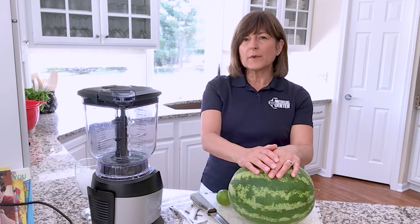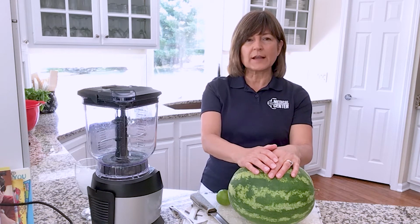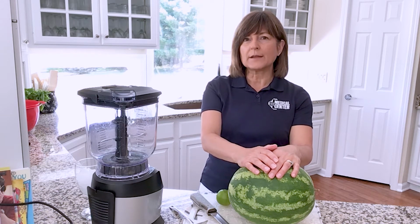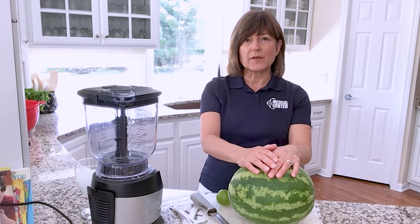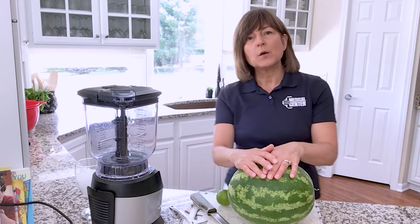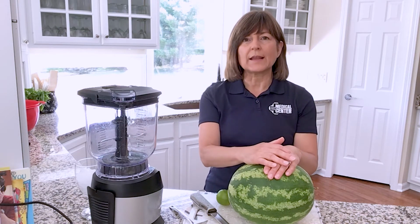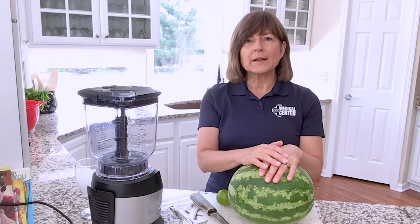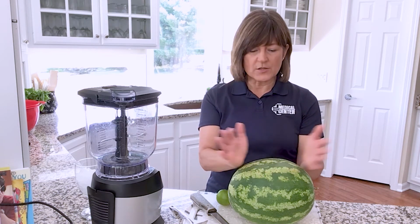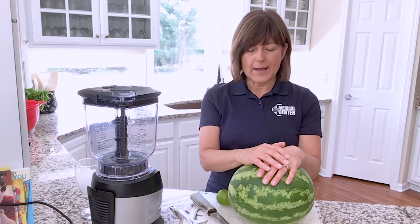And if you've never really paid attention, if you're drinking a lot of soda, you might turn around the can and look at the label, and you would probably be horrified to learn that there are approximately 10 teaspoons of sugar in a single 12-ounce can of soda. And so we should all be drinking a lot less soda. It's just way too much sugar for us. But if the kids are wanting a nice sweet beverage, here's a great thing to do, and they can help you with it. It's very, very easy.